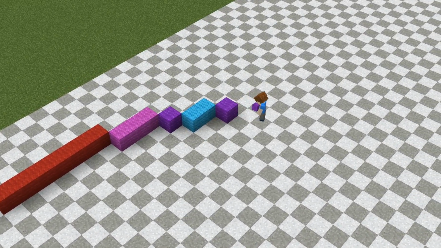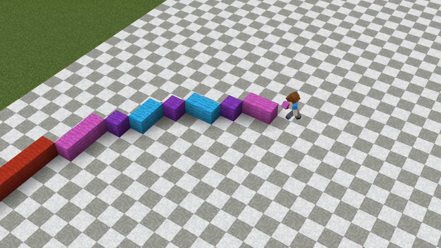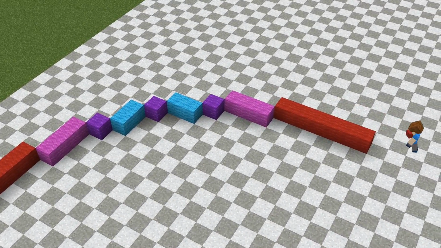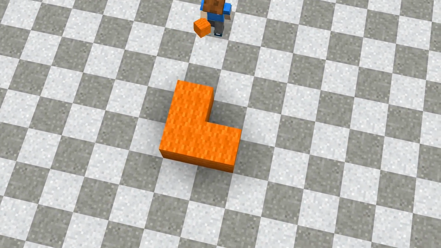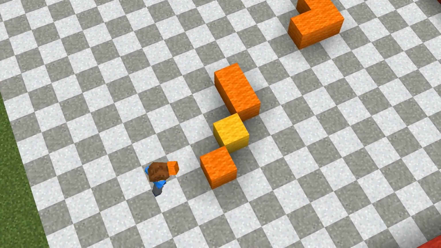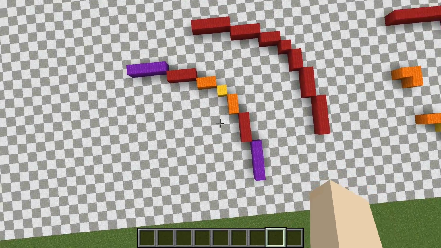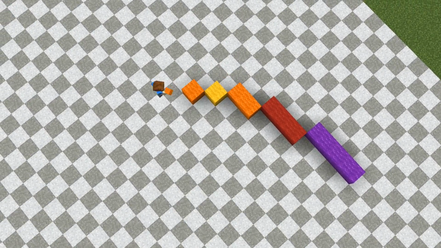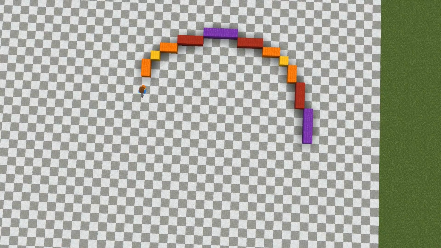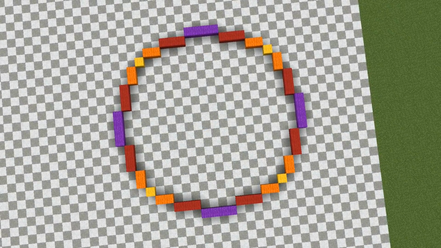At least it is a good starting point, and it is up to you to decide whether you want to improve it further by changing up the order of your lines. Of course you can also scale it up and down, but then the smallest curve possible is also a corner. Taking a step back, you might have noticed that this curve could also be a quarter of a cycle, so when we go over here and build it again and add in those missing quarters, we have a quite decent cycle, at least for Minecraft.